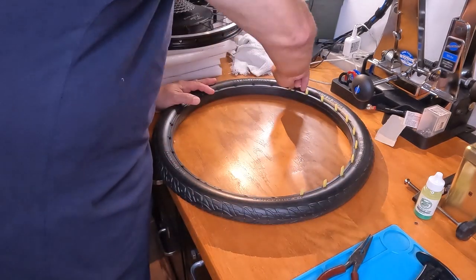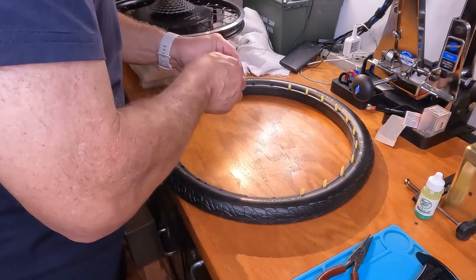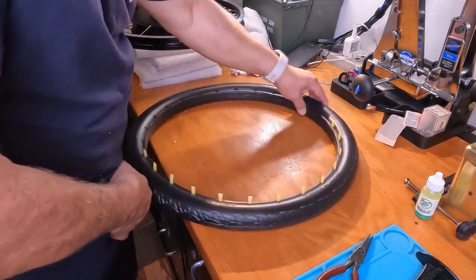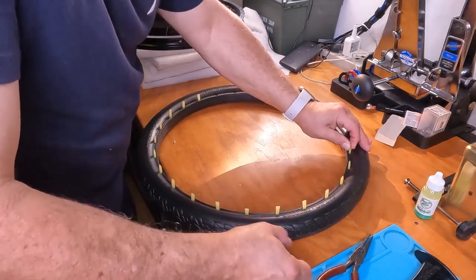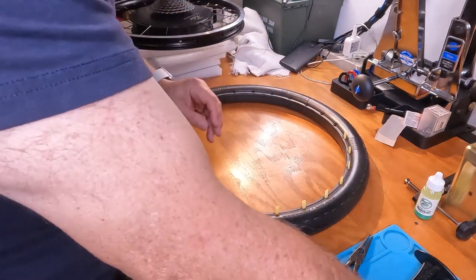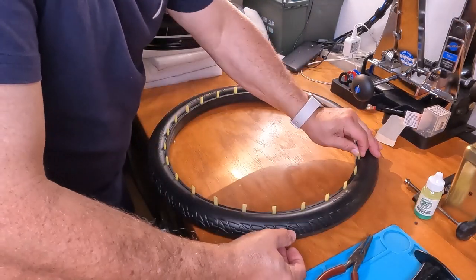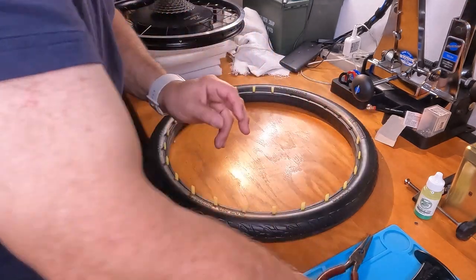I mean, this is kind of the boring part of it, sticking the pins in. But that's what we do. It is a lot of pins. The bags come with, I think, 42 pins, generally speaking, so we have more than enough and a few spares for one tire.